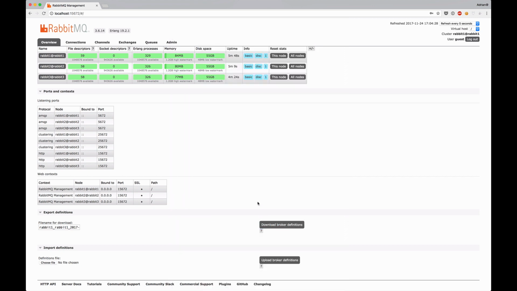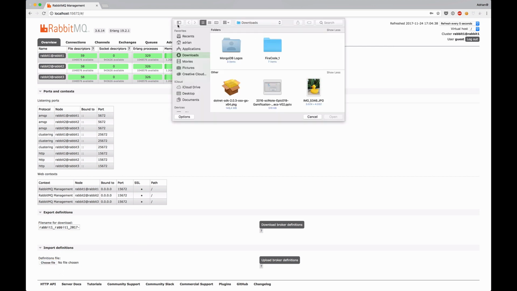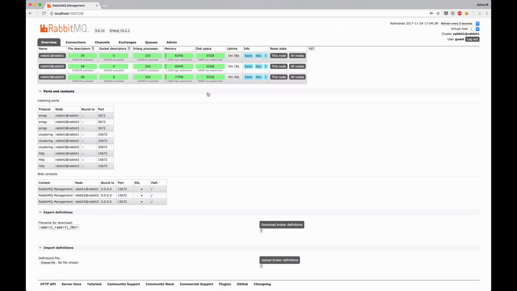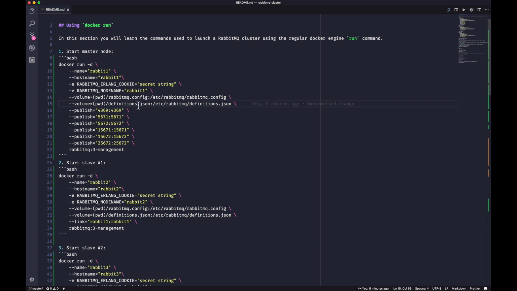For example, if you launch a plain RabbitMQ instance and you would like to import them, you can manually import them from here, right? And you can just configure automatically or almost automatically your RabbitMQ setup. So this is where you would use the definitions, or you could use them like this and just mount them over into /etc/rabbitmq-definitions.json, and whenever RabbitMQ starts, it will pick that up and auto-configure itself.